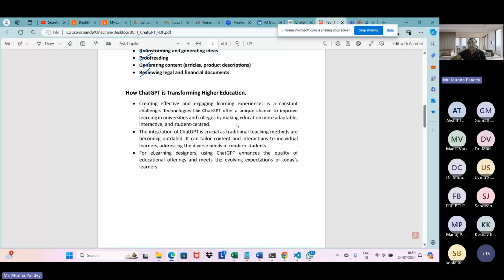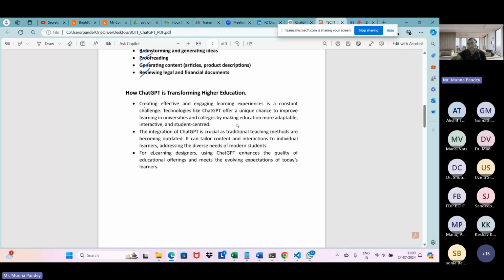Hey ChatGPT, I'm going to create a lesson plan for data structures for below average students. Just see, I want to create a lesson plan for a Python program for below average students. It will create one like this, right? The same thing: let's suppose I want to create a lesson plan for the advanced learner, the learner having good understanding of programming logic, people who are good in mathematics and the logic part.